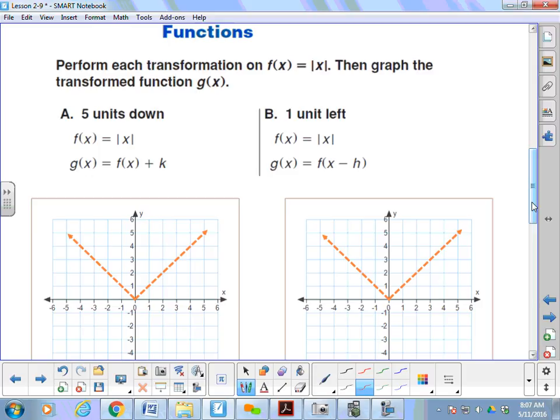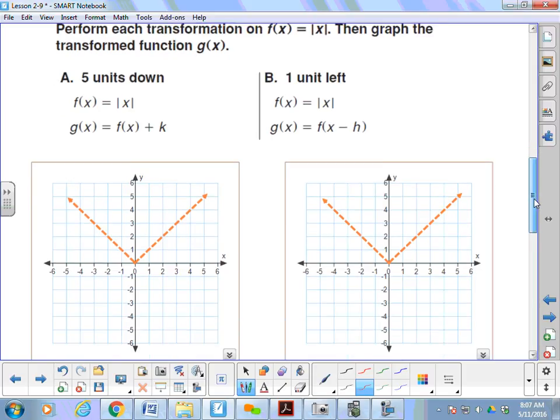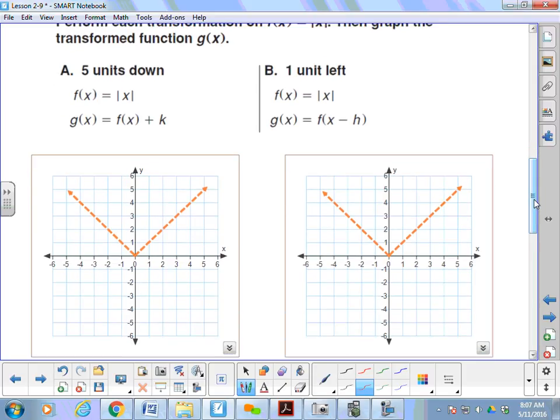Now you can do some of these on the same graph. I'm not a big fan of that right at this moment, just because I want you to be able to see the differences. So right now, make 2 copies of this on your graph paper. All right? Just the absolute value of x. So make sure you're going over 1 and up 1, over 1 and up 1 each time, because your slope for absolute value of x, the positive side is plus 1, the negative side is minus 1.